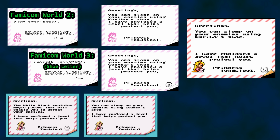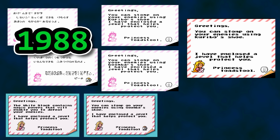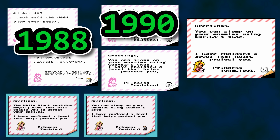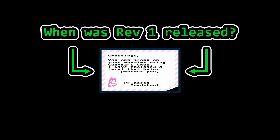When 2003's Super Mario Advance 4 was released for the Game Boy Advance, the princess's letters were switched back to their original world placement used in the Famicom version, and the localization uses Goomba's shoe once again. 1988, 1990, 1993, 2003. When was Rev 1 of the NES cartridge released?